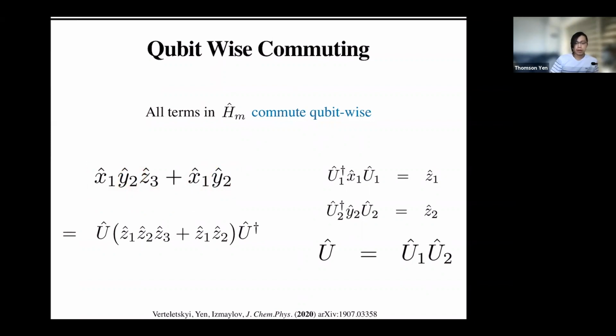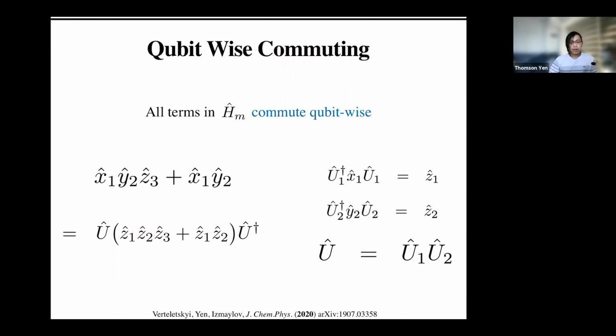So whenever you have a fragment that has these type of terms that commute qubitwise, you could easily imagine that on the first qubit, all you have to do is figure out the single qubit unitary that diagonalizes your X matrices. And this is just a 2x2 matrix. You can easily figure out what that is. And you do the same for the Y operator, and you get U1 and U2 on the first and second qubits. And the total unitary you need then would be the product of U1, U2. And when you apply it onto these two operators, you find that both of them just become Z1, Z2 operators.